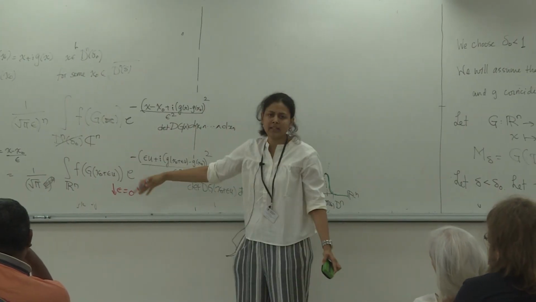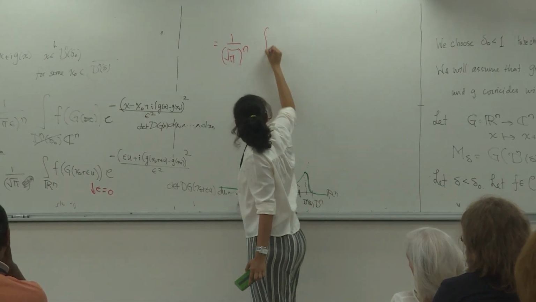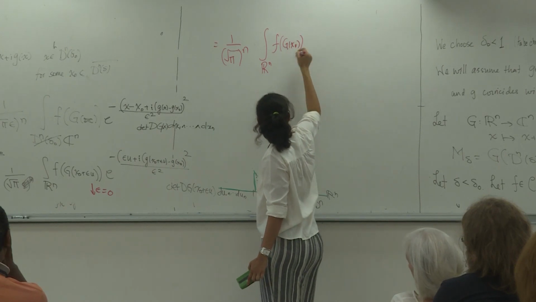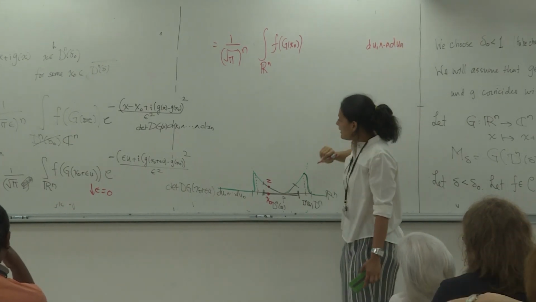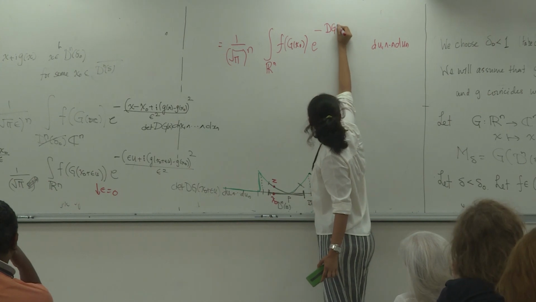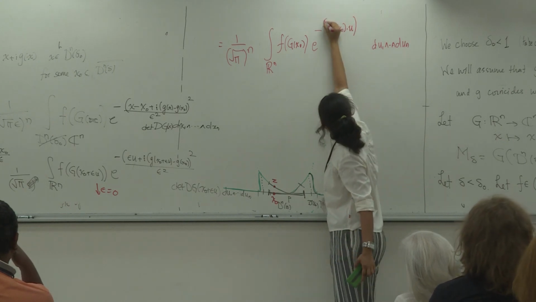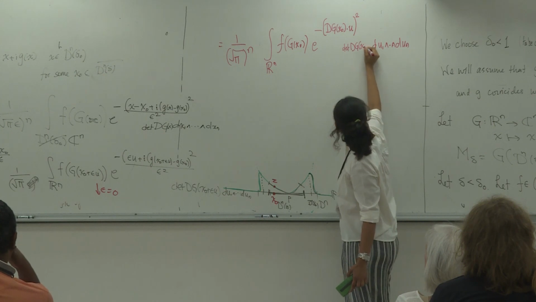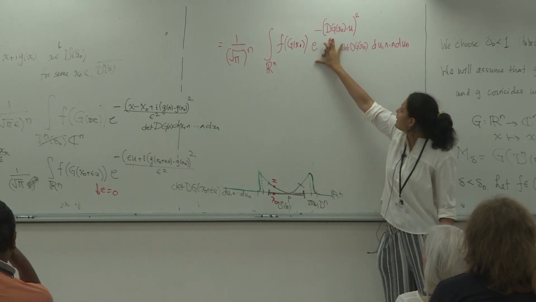So the inside piece, let's say that we can take this limit over here, whatever is happening over here. So what I get, which is why I'll write all of this, is I get Rn, I get f of g of x naught, which is just f of z. The integration is taking place in the u variable. And here I get e to the minus, when I take this limit, the derivative of capital G at x naught acting on the vector u whole square. And here I get the determinant of dg at x naught as epsilon goes to 0. So it's only this piece that is getting integrated over here. That's the only piece that has a u.